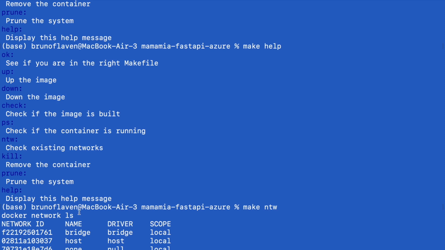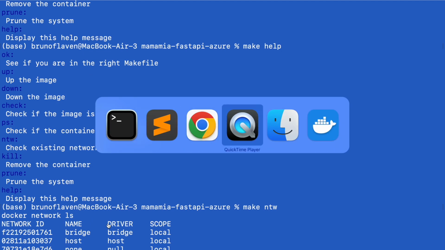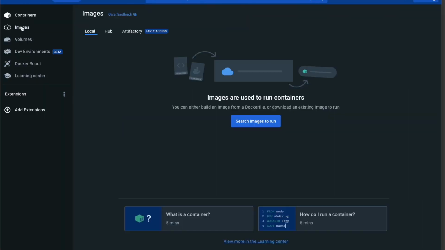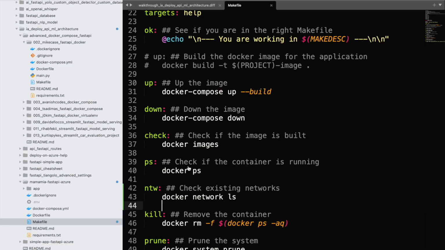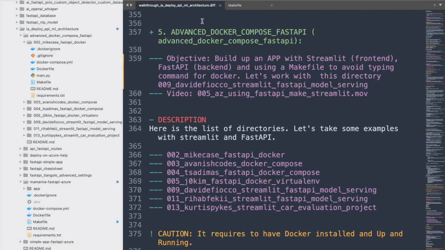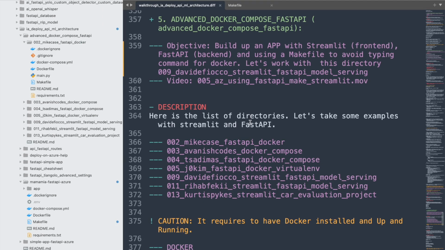Okay, so basically I see the default networks that are created by Docker without having any container or image running. It will be helpful for the second part of this video, or maybe the next video.